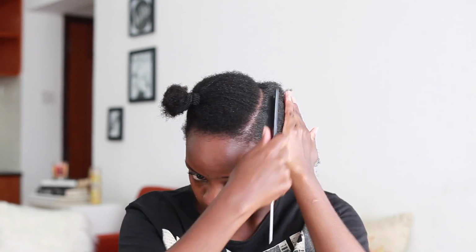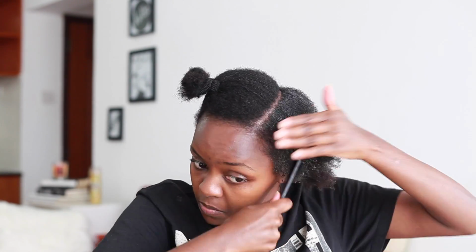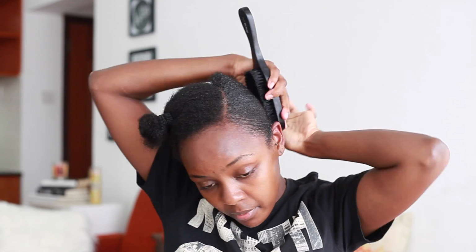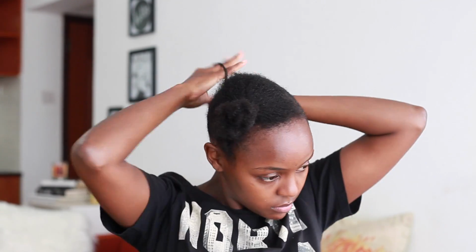So I realized if you have thick hair, it's really hard for you to get your hair to just lay flat using a normal brush. So I advise you guys to just use a rat tail comb. And you don't want to pull or snag your hair. You're just doing it very gently, just at the roots so that it can lay flat.